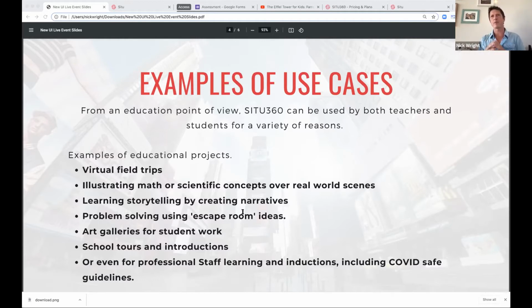And I think for me, one of the really important things is to try and get across that you don't need to shoot a huge amount of content. You don't necessarily even need to shoot content if you wanted to use, say, the Opera House, which is on the Situ platform for you to use anyway. So you can really just dig in and do a lot of this stuff without having to get deep in the technical weeds.